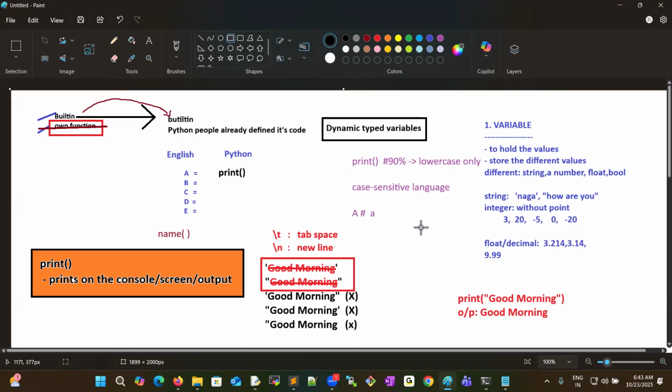Value will be changed, that is mutable. Even that is different. Dynamic typed means in programming, before using a variable, we have to tell the interpreter or compiler what data type it is.